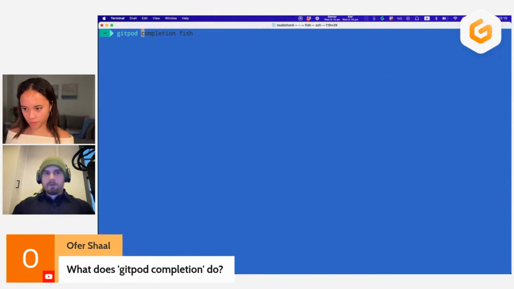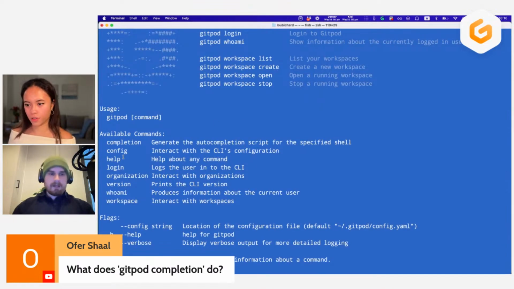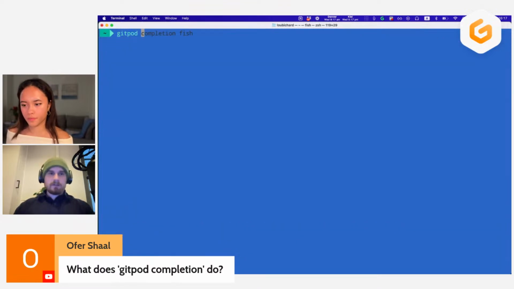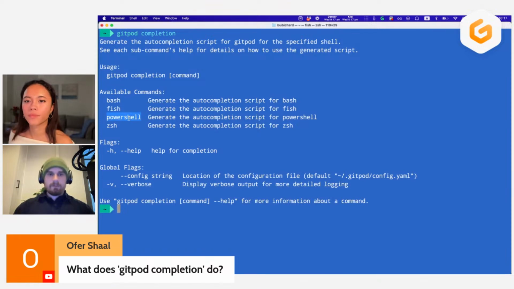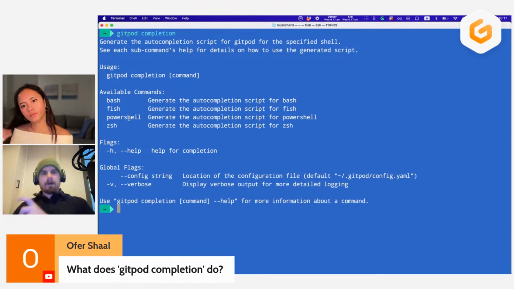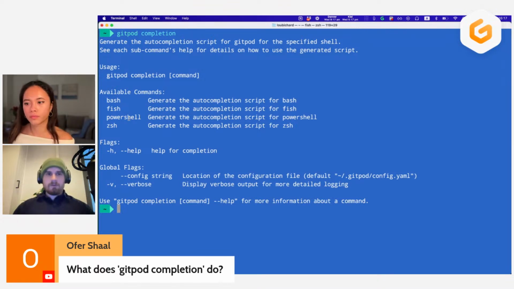So here, if I was to fill in a new command that I hadn't typed before with fish, I get my historical ones. But if I was writing out a new command that I didn't have, having completion is going to fill in those commands that you don't actually have on your CLI. It's going to give you the flag suggestions and the command suggestions as well, depending on the shell that you're using. We will provide some snippets in the docs as well, so you can take that output and put it into your configuration for the different shells.